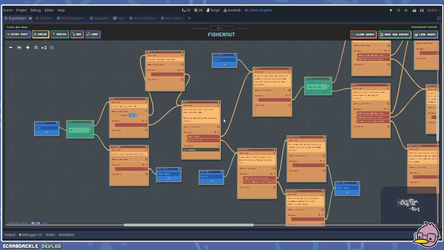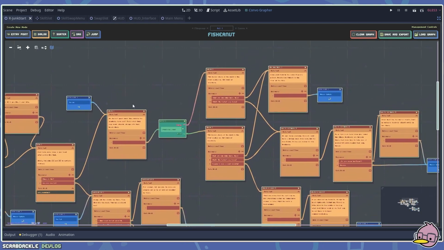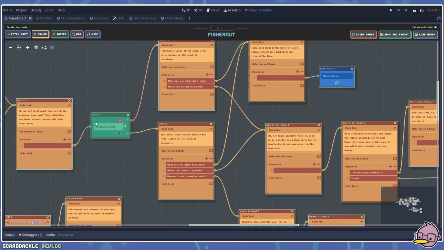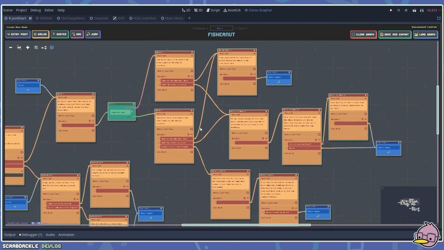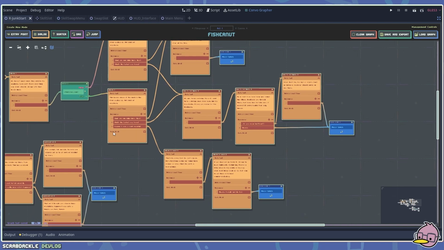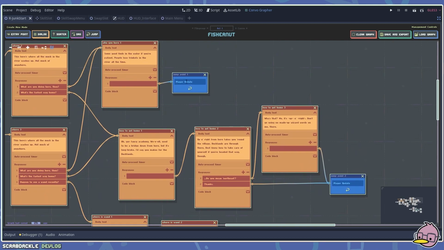And if I zoom back out, you can ask more about the location, which is going to lead you up here. There's a couple other checks for other things, like I believe this is if you have or have not found your wand already, you're going to get a different option for a third path. You can talk a little bit about what this character is up to, what the location's like, where your wand might be, and all of these branches lead back to something that says jump point, go back to player update.